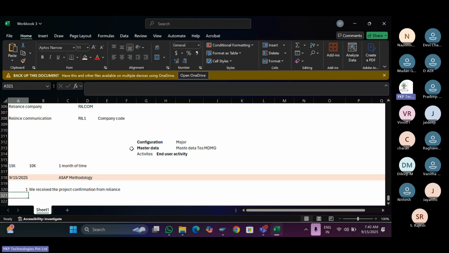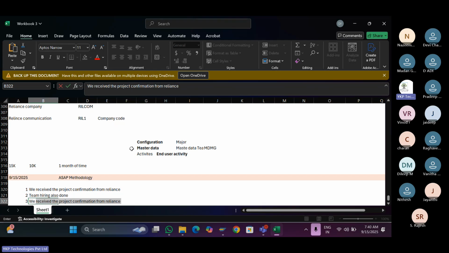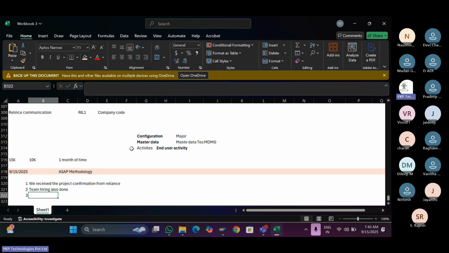The project confirmation is done, and the team hiring is also done. Then after that, we will receive the credentials and everything from the Reliance team. They will share all the SAP application details with us. Put it this way: Reliance will share the access to the systems.